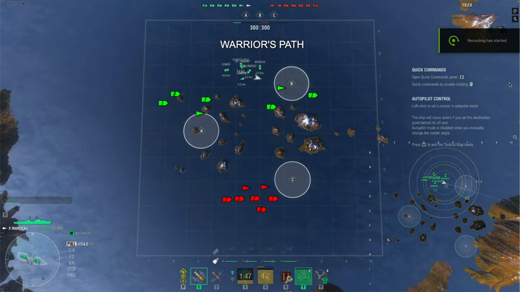As always, as a Vampire player, we're definitely going to sit here and try to cap Alpha. We've got good concealment. We've got the crawling smoke. We can definitely go in and contest and see if we can hold and capture Alpha. And meanwhile, we have a radar cruiser in support to radar anybody that threatens us right here.